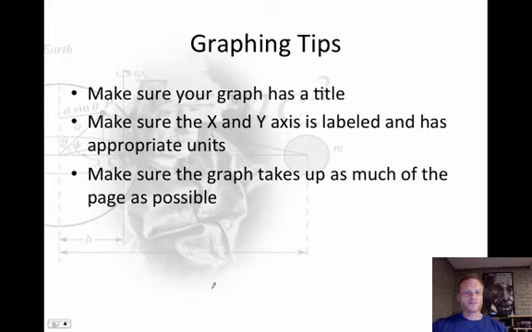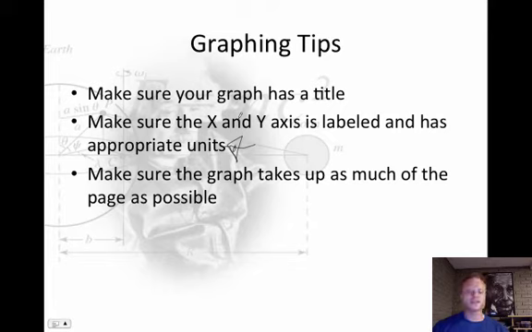Just some general graphing tips and ways to maximize the amount of points you get on lab write-ups: make sure your graph has a title. It's nice to know what I'm looking at if I'm looking at a graph. If it has no title, I have no idea what that graph is talking about. So having a title is always useful. Make sure the x and y axis is labeled and has the appropriate units. Once again, if I'm looking at a graph and I have no idea what the x-axis is or what the y-axis is, I have no idea what's being compared or what I'm looking at. So labeling stuff is always important, and it's also important to include units. Did you measure this in feet, meters? How did you do this?